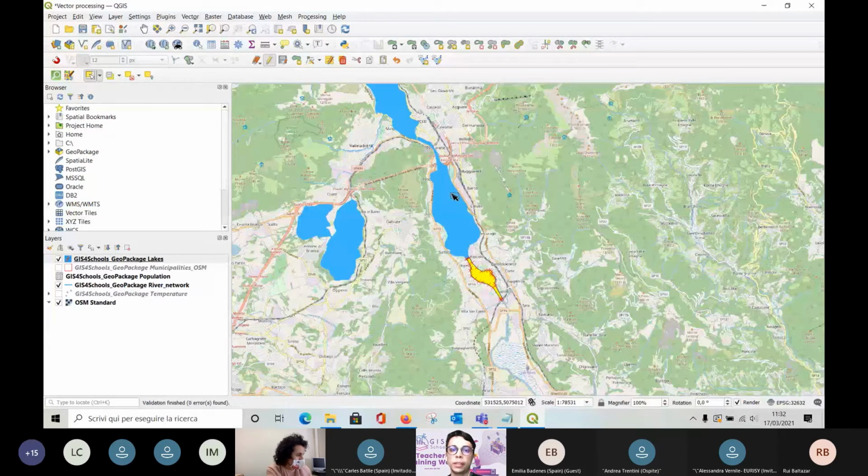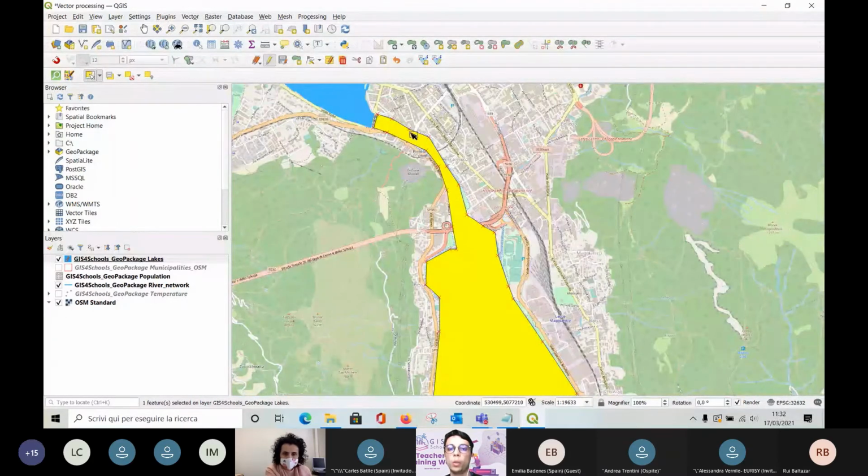So we should actually add a sort of hole inside Lake Garlate, because of course the island is not part of the lake. So we have to remove that geometry from the lake. How can we do this?